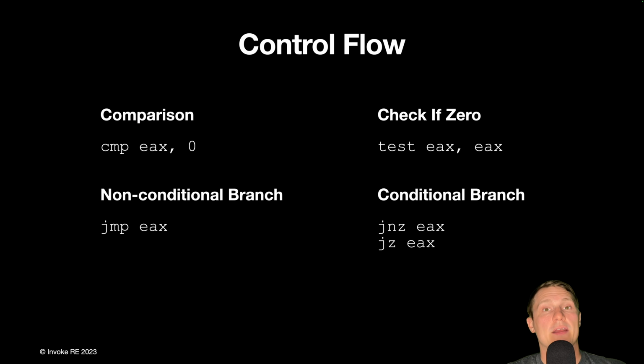Okay, so now let's look at a few more important types of x86 assembly instructions. Control flow operations are performed using flags, which are set by instructions such as CMP and test. CMP stands for compare. Branching operations are performed by jumps, which can be conditional or non-conditional. Conditional branching instructions are affected by flags, such as the zero flag, which is set by the comparison instruction here or the test instruction here. The zero flag is then read by conditional branching instructions, such as jump zero, which will jump if the zero flag is set, and jump not zero, which will do the opposite. It will not jump if the zero flag is set.